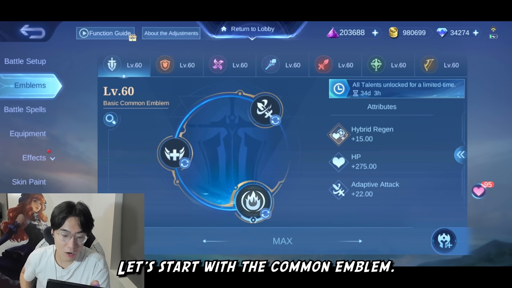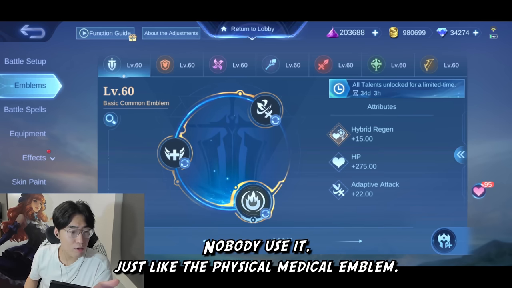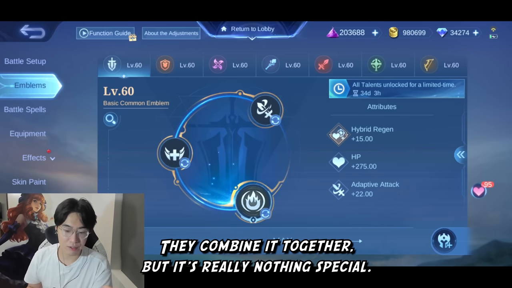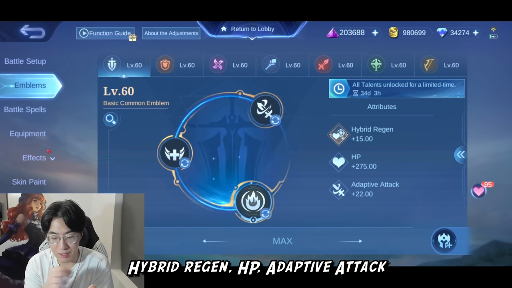Alright, let's start with Common Emblem. Nobody uses it. Just like the physical and magical emblem, they combined it together, but it's really nothing special. It's very common: Hybrid Regen, HP, Adaptive Attack.